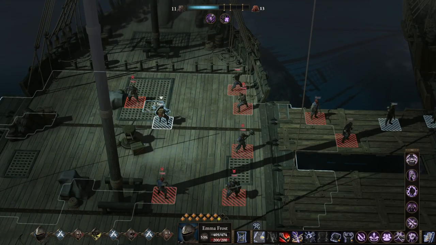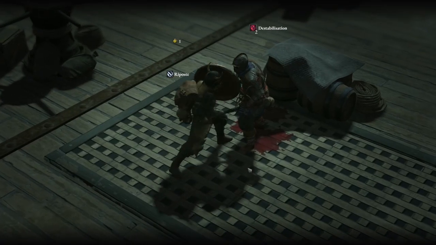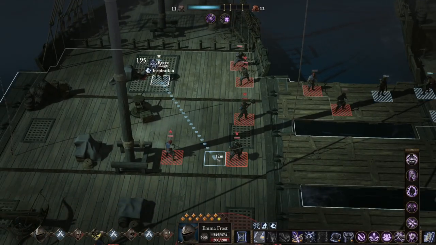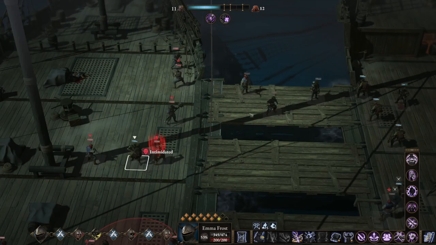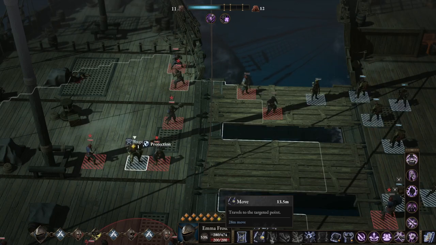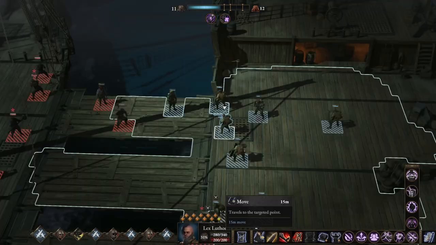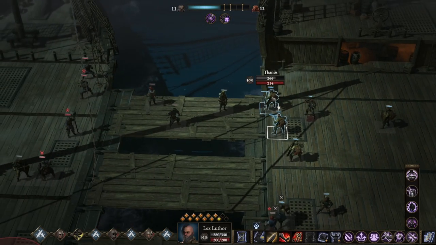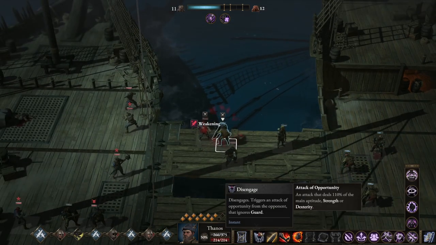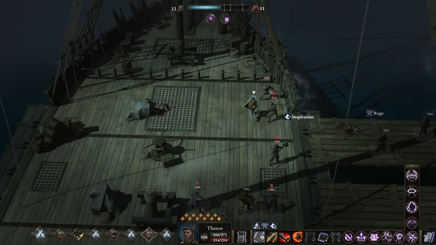Let's go for you first, would be my guess. And then we'll go for the leader, because we already have a lot of stepping stones to get to these guys. It's taunt. Ah, nothing. Get Thanos in first, get rid of this guy. Disengage, and then we'll go in. They don't have a ballista, I just noticed.